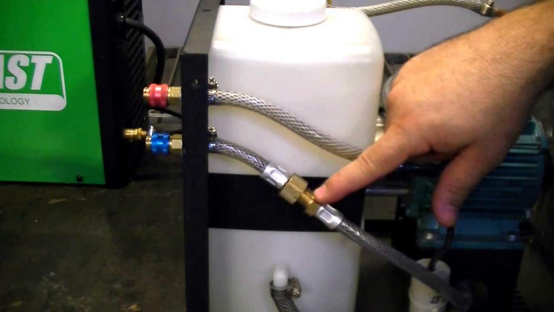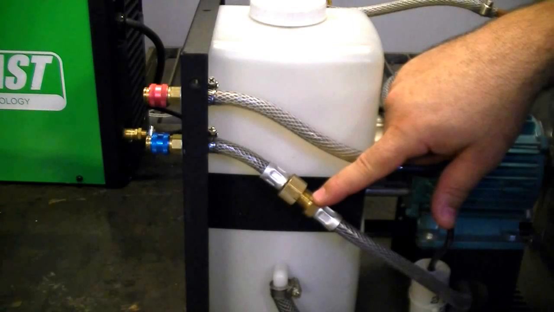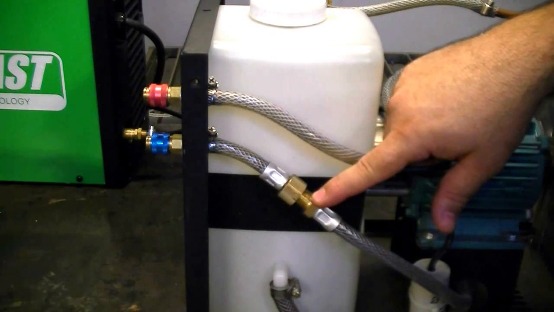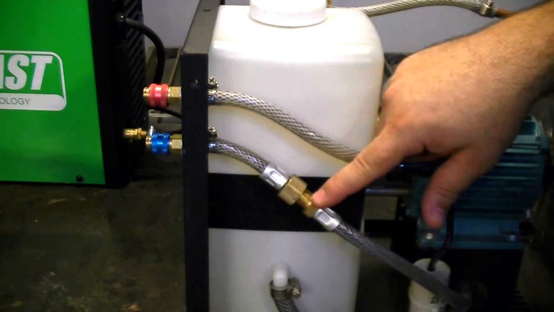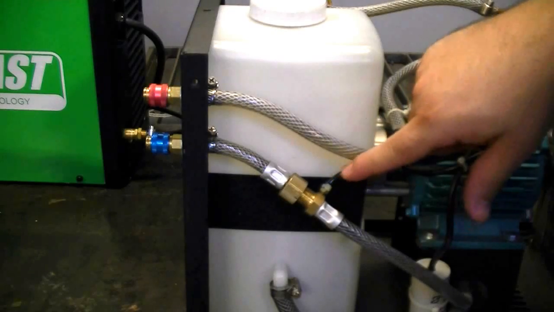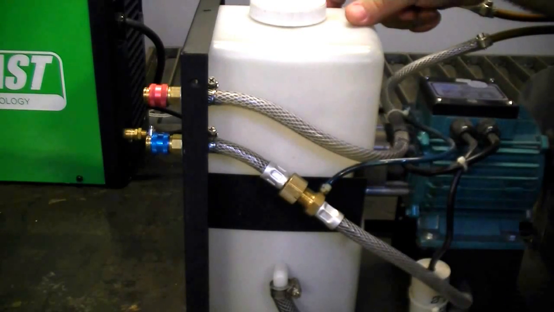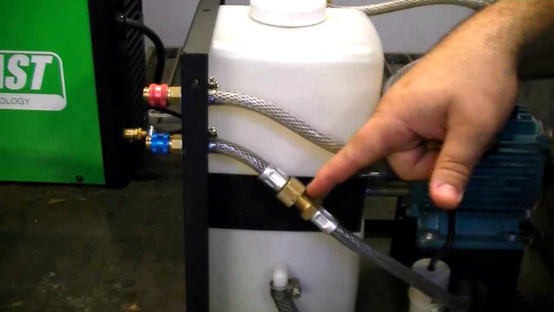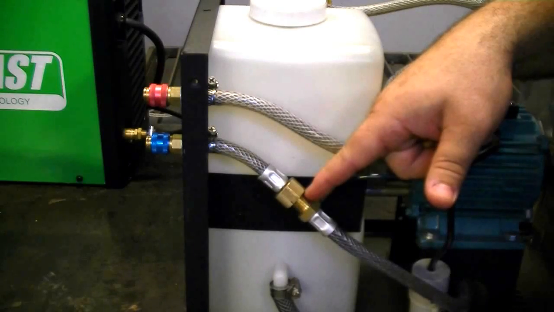This is our flow and pressure regulator. Although we don't need more than one liter per minute, the pump is capable of putting out much more. We have this put in line here with the automatic bypass that goes into the reservoir. It's preset so that there's no need for adjustment or maintenance.